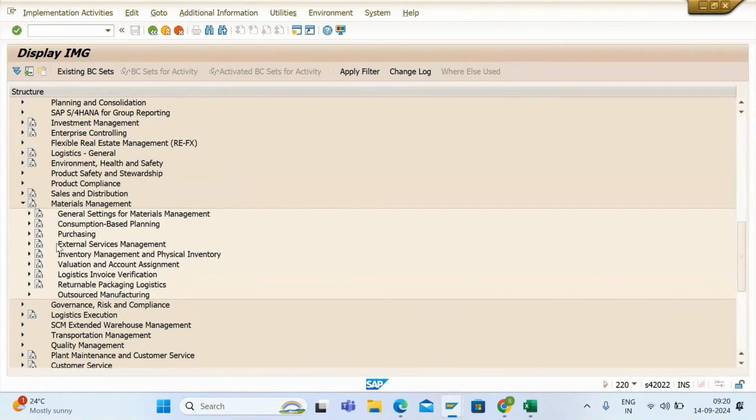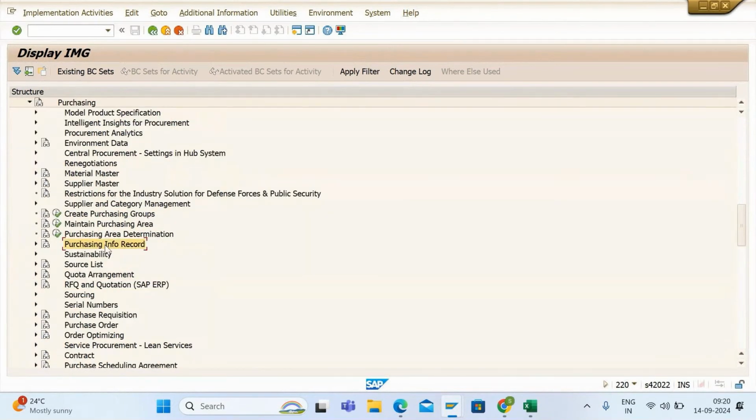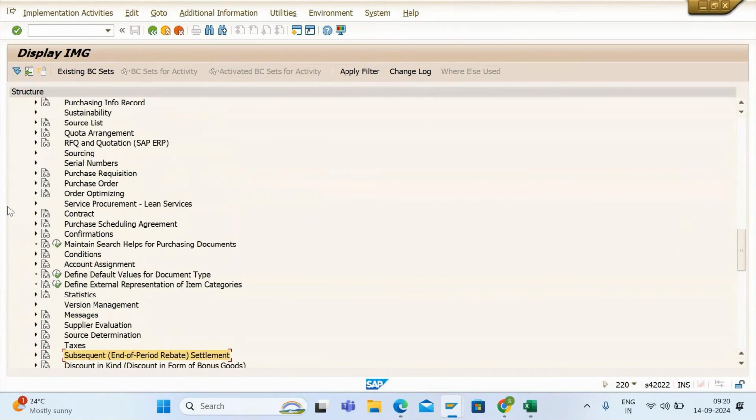Again, if I go to each and every node over here, you have so many. There is no ending to this. It will keep adding and adding. One of the very important SAP configurations is account determination and pricing, and all those things.